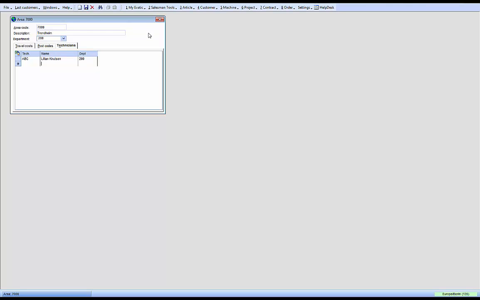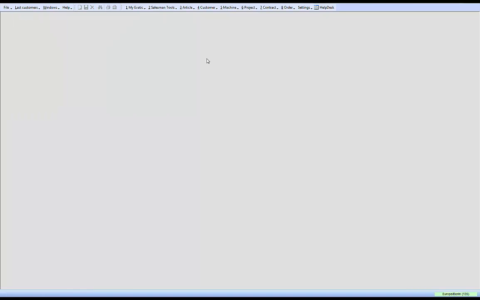All addresses I add to the system from now on will be connected to this area automatically if they have a postal code that is between 7000 and 7089. If you have postal codes or addresses you want to update that already exist, then this can be done, but it needs to be done with a script or with someone doing this for you. It's an SQL job to do this. But in general, old addresses will not be updated automatically.